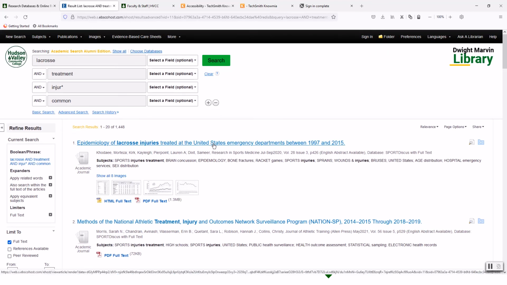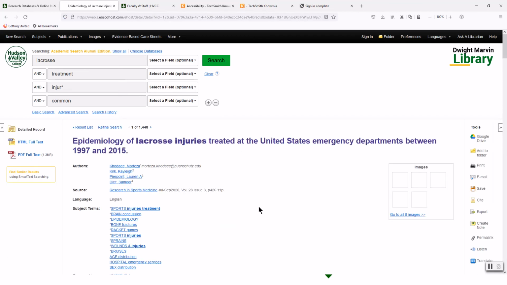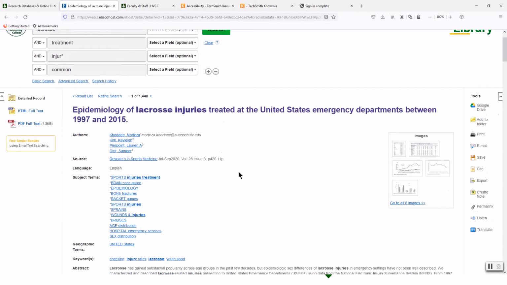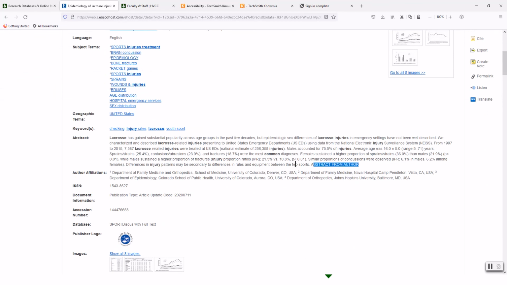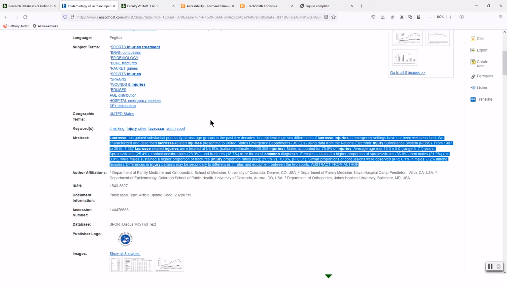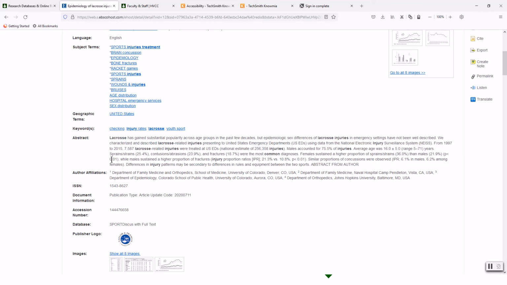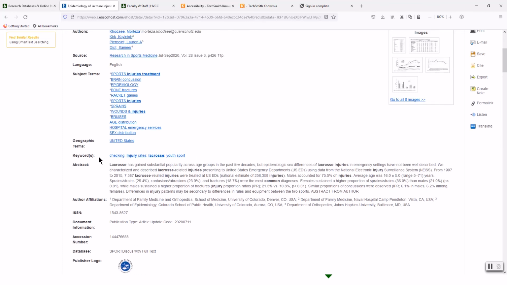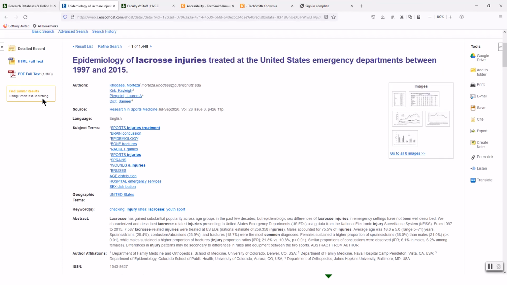So I'm going to go with this first article. So if I like this article, I'm going to make sure I read the abstract. It's very important to read this. If you do not understand it, you will not be able to use your article because the article full text is just going to be more in depth. My full text is over here on the left-hand side in PDF or sometimes HTML full text as well. And then I also have my tools on the right-hand side.